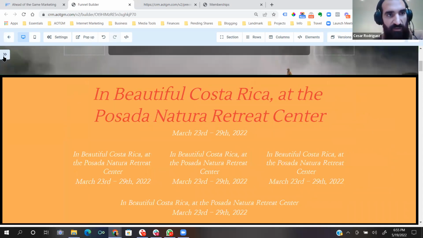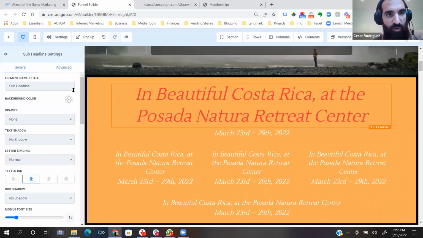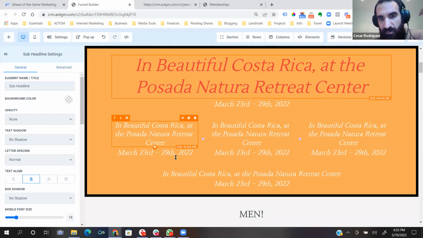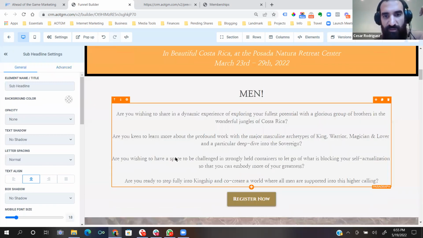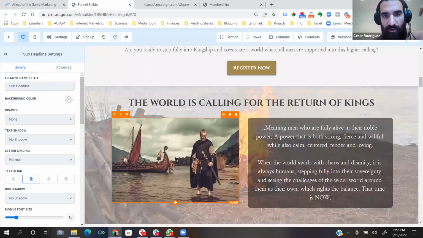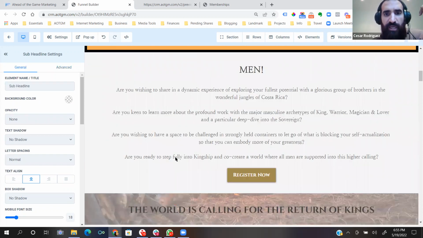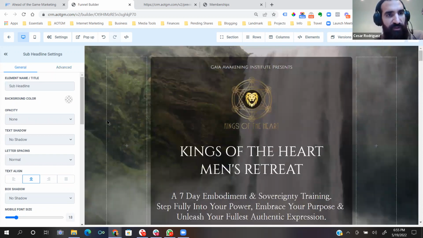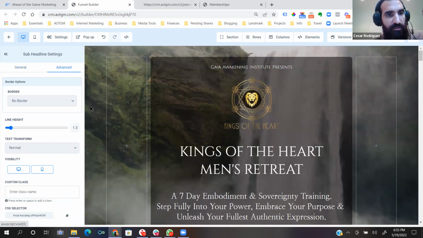I usually leave the same design pretty much across both desktop and mobile, and I just mess around with the padding. And if necessary, make something invisible and rebuild something on the mobile. I hope that wasn't too confusing. The recap is basically you hit advanced and see the visibility settings of anything.